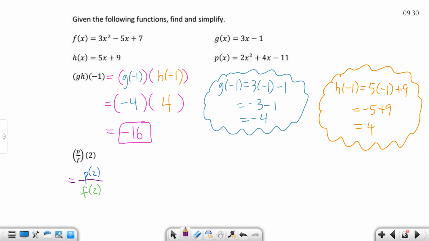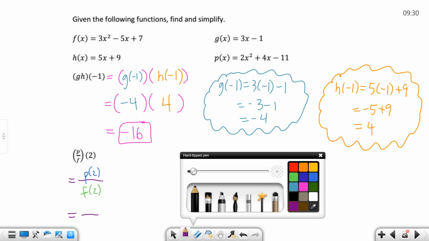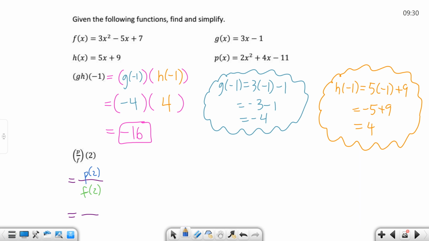So I still have my fraction. I'm still going to come down here and go, okay, whatever. And then whatever I get here, if I get something that simplifies, simplify. If I don't, leave it. So there's my fraction. Let's go over here now. I'm going to have a blue and a green thought cloud, right? These thought clouds are going to be a little bit bigger.